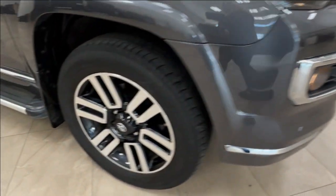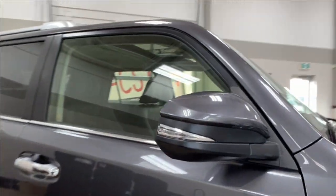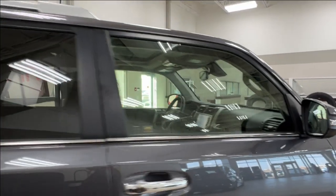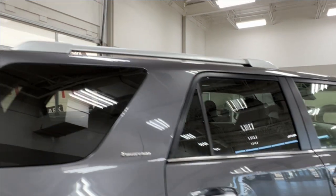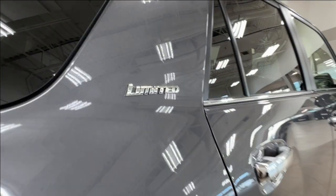So moving along to the side, we have the alloy wheels, factory running boards, and side mirrors with integrated turn signals. Rear windows all come with factory tinting, and up top you'll find your silver roof rails. On the rear columns you'll also find your limited trim level badges.